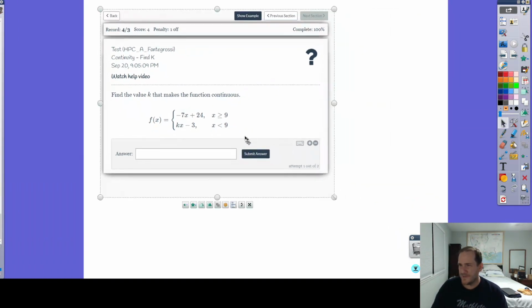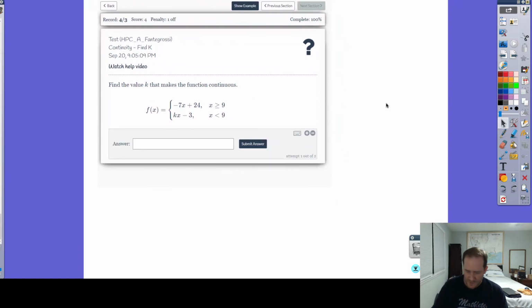So how do you find a value of k to make sure that our function is continuous? Well, we said in class, and I felt like you guys were getting it, that we need to make sure the left hand limit is equal to the right hand limit, which has to be equal to the function value. In this case, it's at 9. I'll just go ahead and say f of 9. So who's going to give us f of 9? This top expression will. And that's where x's are greater than 9, so that's literally also the right hand limit. So these two things, for sure, they're already the same. They both are just going to be what I get when I plug 9 into this expression.